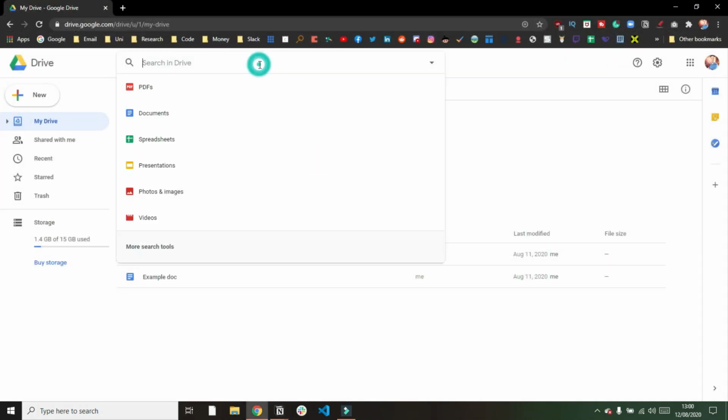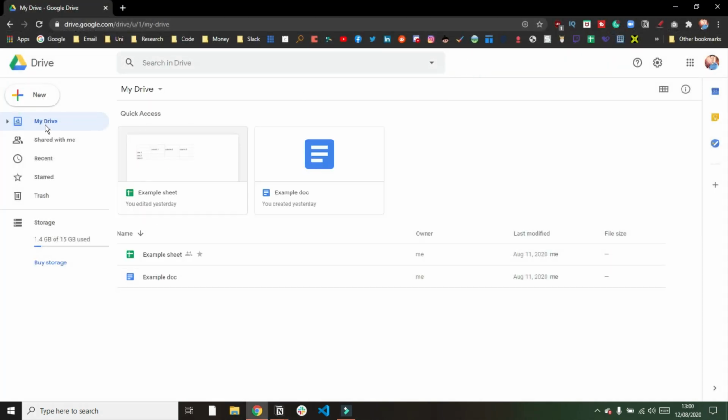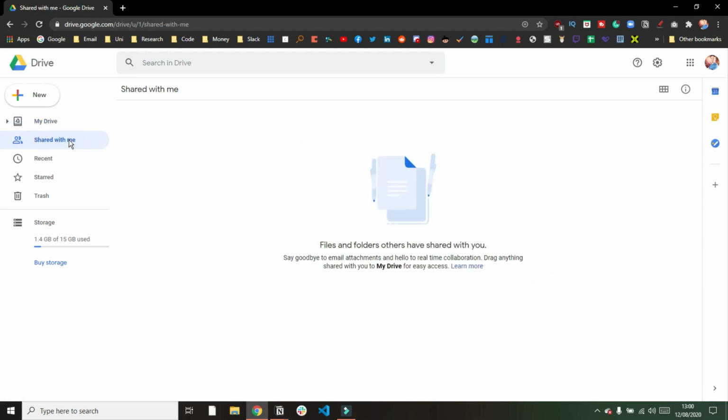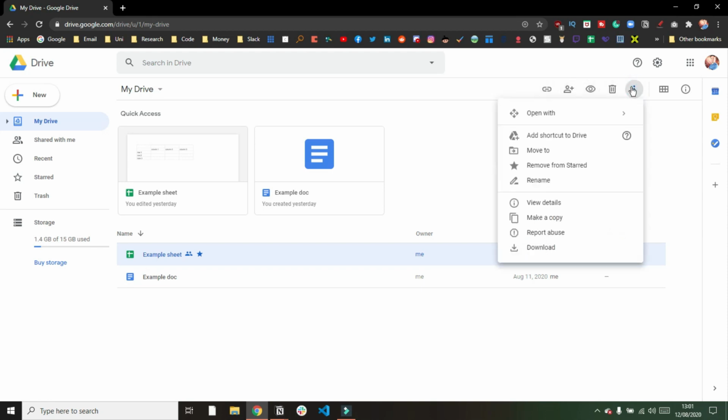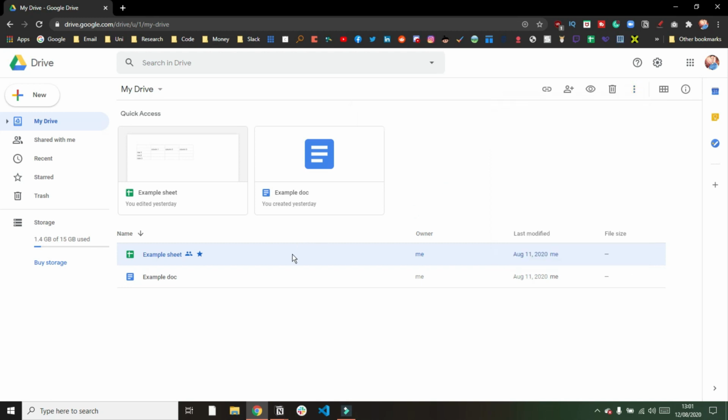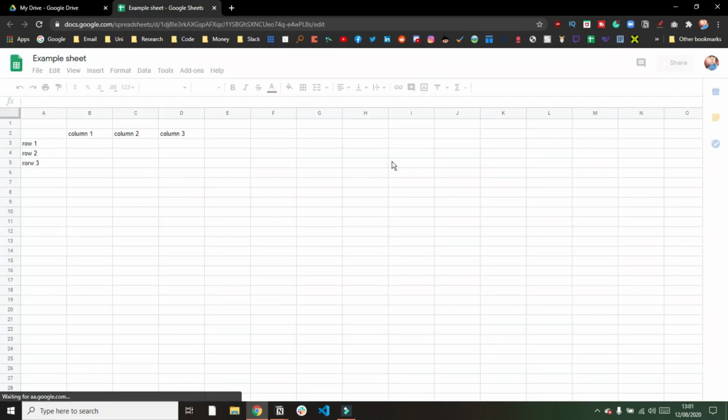One of the biggest reasons I think a lot of people use Google Drive is for the shareability of documents, so you can work on documents at the same time as someone else. When you go into the document in Google Drive and you click on the document, you can either copy the link and send it to someone for them to either view, edit, or comment on, and you can change the accessibility. You can then preview information, delete information. But the main benefit is that when you're editing a document or working on a document with someone else, you can share it with them.